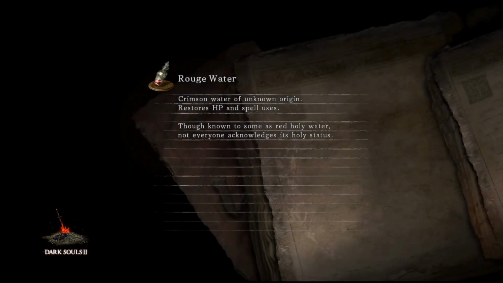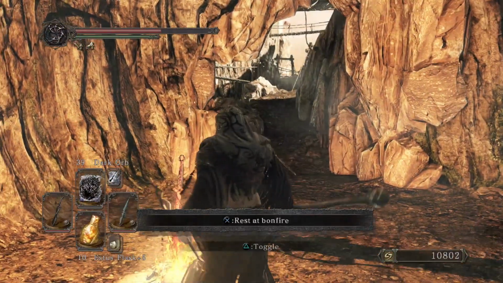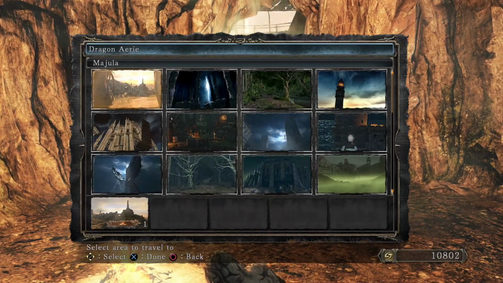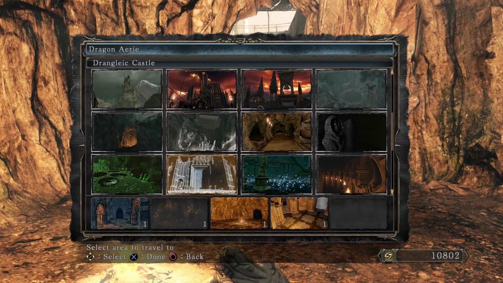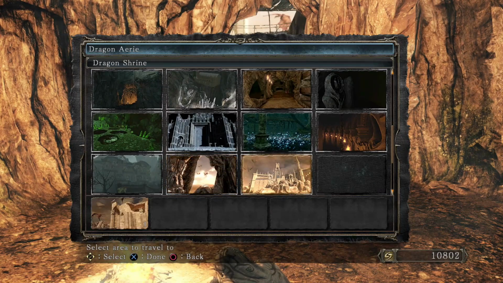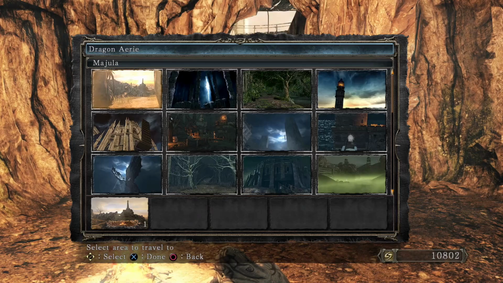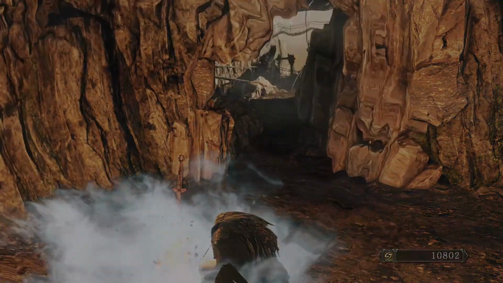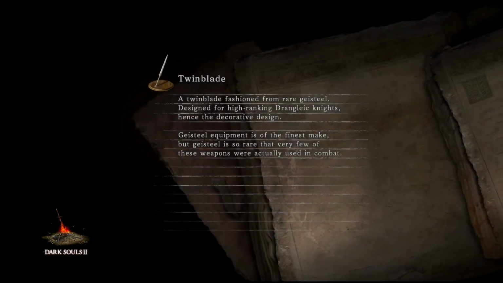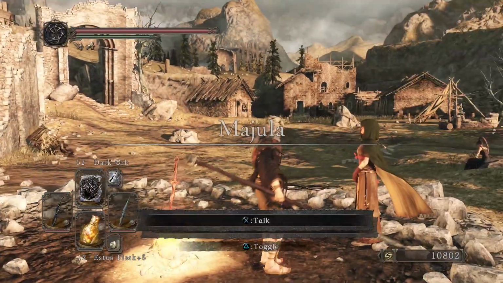And then we'll be able to travel to the bonfire that we lit with Aldia to get to Dragon Shrine. Dragon Shrine will be the next episode, though. We will be starting from there. I'm going to go back to Majula, because I know I do have some souls to burn, like soul items. And I would like to stock up on some different items from the vendors.